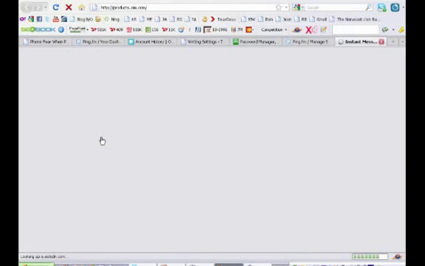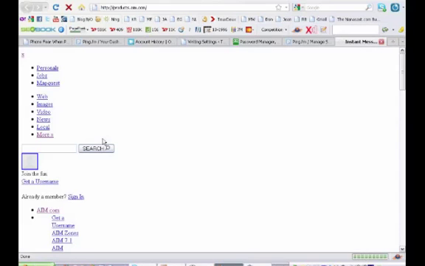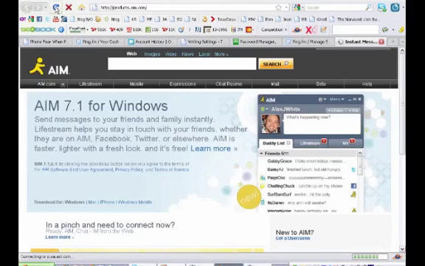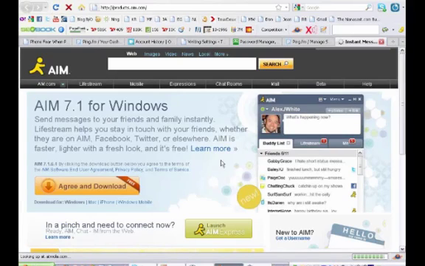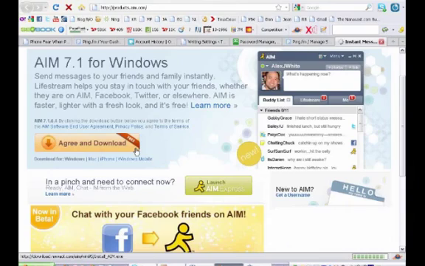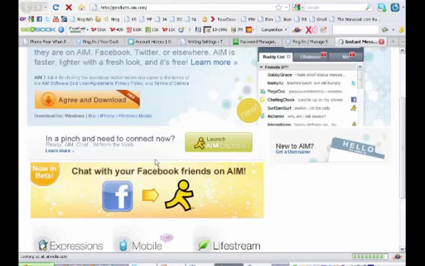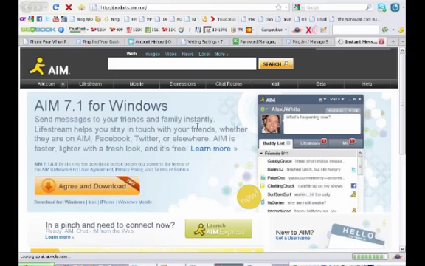Now, some of these you may want to create logins for only if they make sense. So if someone's asking you for your cell phone number, or if they're asking you to download something, and you don't feel comfortable, no big deal. I mean, we got over 50 of these things between this and OnlyWire. You don't have to sweat it, not at all. So here you can see this one's asking you to agree to download if you want to or not. It's up to you, but there are a bunch of these out there. So you can take your time, go through the list, and hook it up.